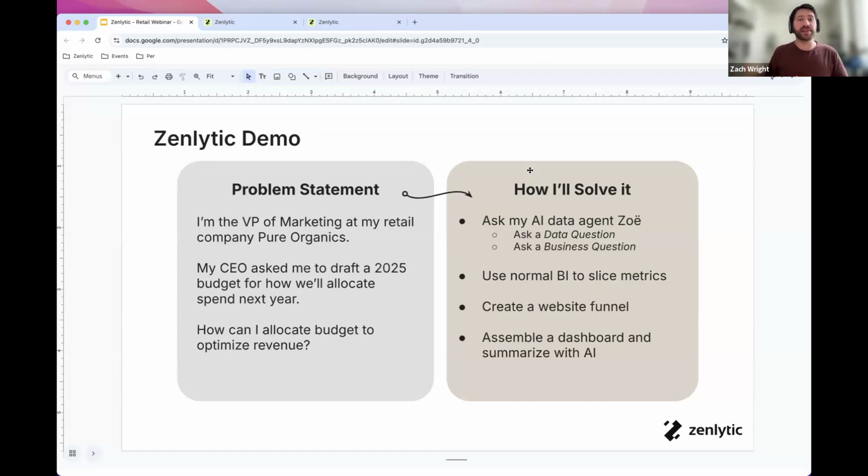The second thing is, if you do not have a semantic layer, when you are setting up Zenlytic and you decide, hey, these are the tables that I want to bring into my data model, my semantic layer in Zenlytic, there's an LLM assist where Zoe, the data agent, will be able to go through those tables and automatically add metrics with detailed descriptions based on those columns and tables. And that will generally get 75 to 80% of the way there. The rest is an iterative process. So we don't need to boil the ocean at once, starting with a few tables. And as use cases expand, then we put those new tables in.